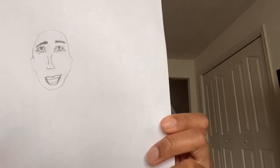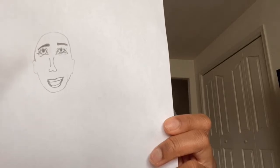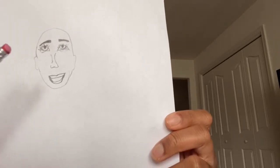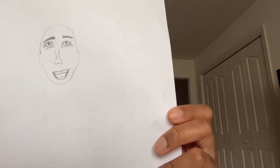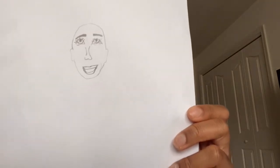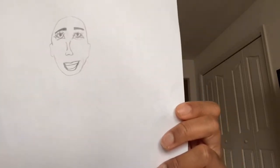And draw the lips. Go from one iris to the other. That means you're trying to compare it to your eyes, okay? So you're going to make it centered in the middle, okay? You don't want your mouth to be too big, okay? So remember, you can go back to page number 7 to get a better example of how you want your face to look. So let's move on to number 7.